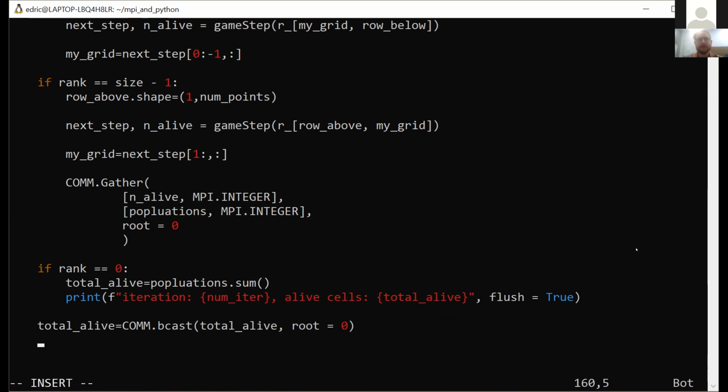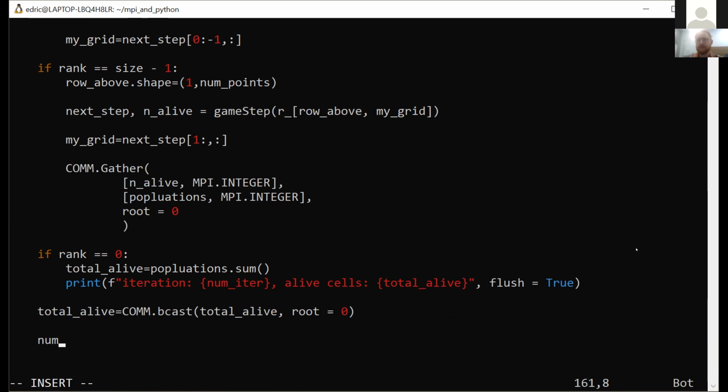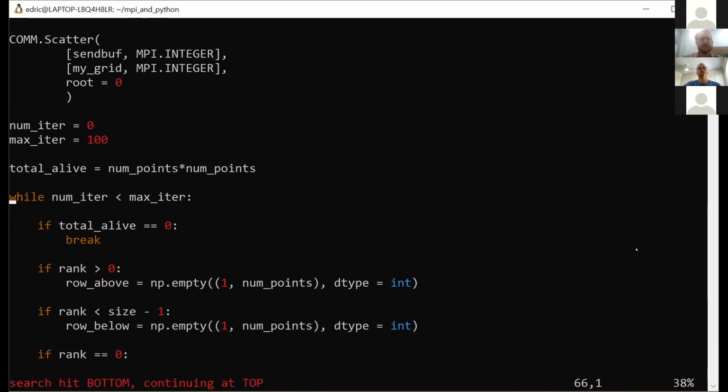And at the end of our loop, we're going to increment iterations. And so if we look up now at the start of the while loop, we see that statement: if total alive is equal to 0, the simulation will terminate.